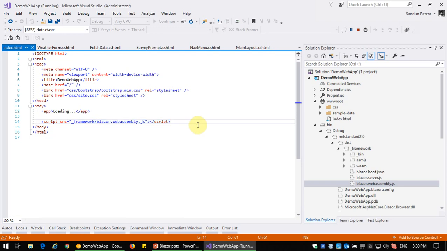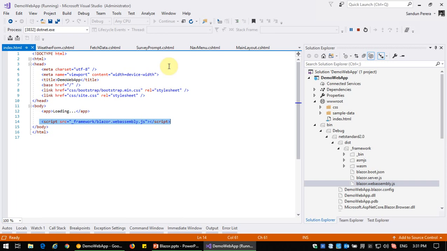It is generated based on our implementation. It is not simply everything. It is the cut down version, strictly what we have implemented in our application getting compiled into this file, and it is being loaded. Otherwise, the browser will not be able to render this application.